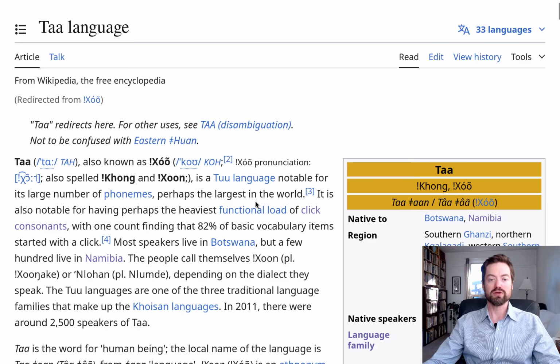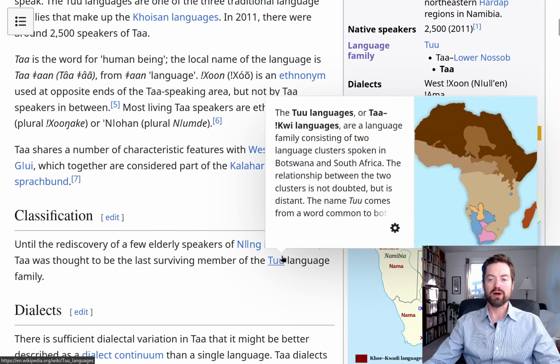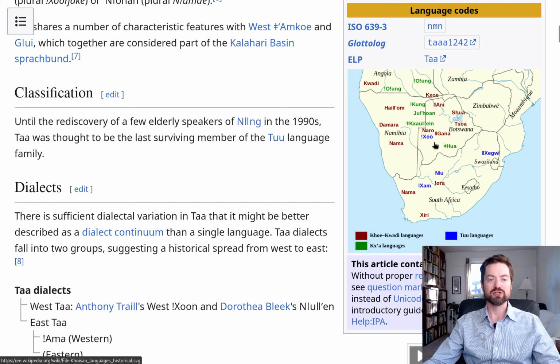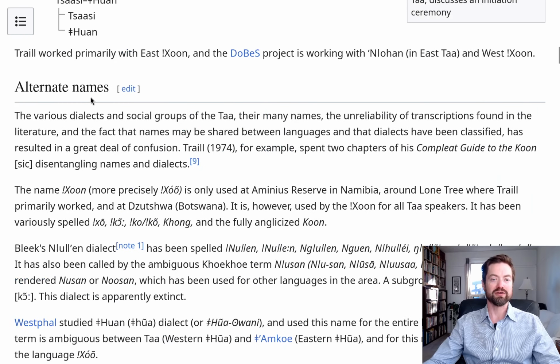There's a very large amount of clicking going on, and it really is quite unique. Here you can see the languages distributed around Southern Africa. You see a lot of these names start with exclamation marks or other symbols to represent different clicks. Now you can see there's a whole discussion of the different names for them.